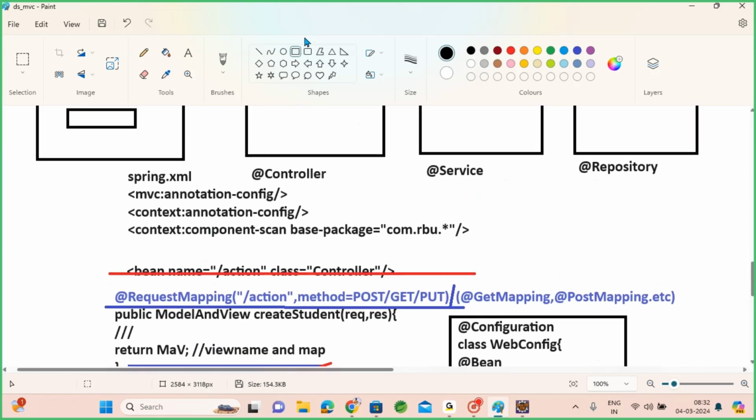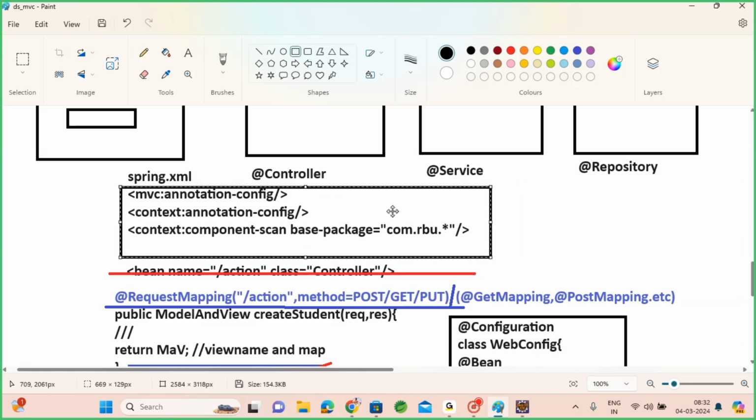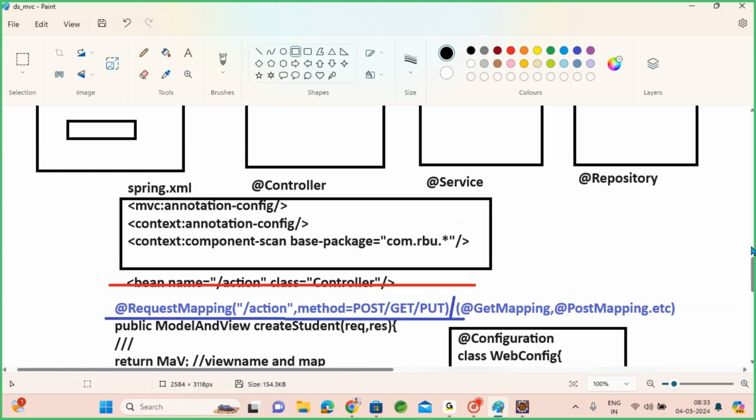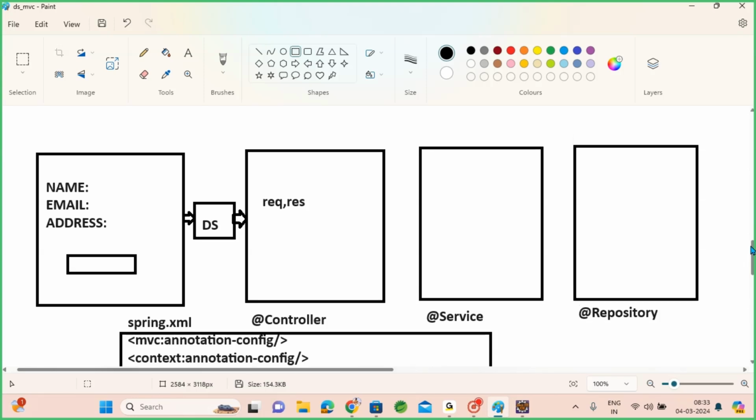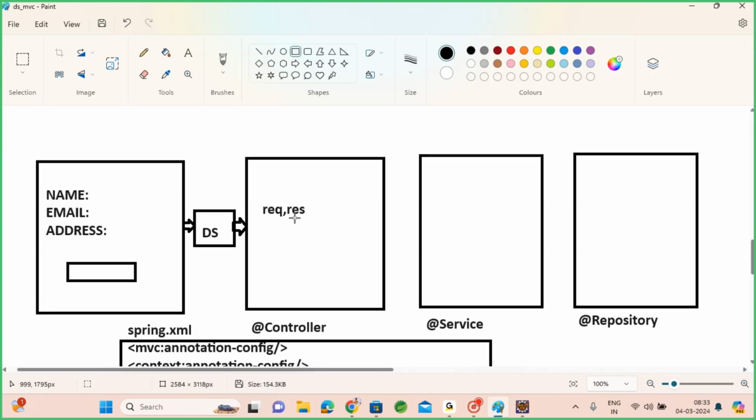So if there is no XML configuration, you need not visit the XML file and change your configurations every time. With just one time configuration, MVC annotation config and context component scan, if you can configure them, those are enough. Remaining everything we can handle using annotations in our classes itself.